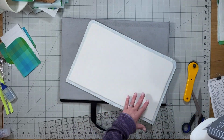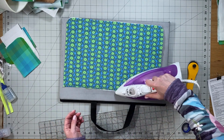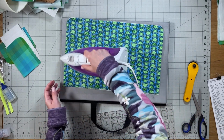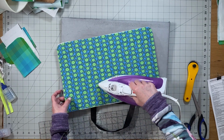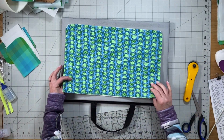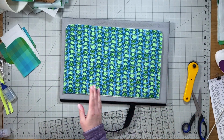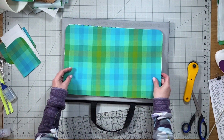Okay, and then once it's fused all the way around, I flip it and just make sure everything looks good on this side. Okay, and then that is ready for assembly. So we're just going to set aside those 2 laptop pocket pieces.